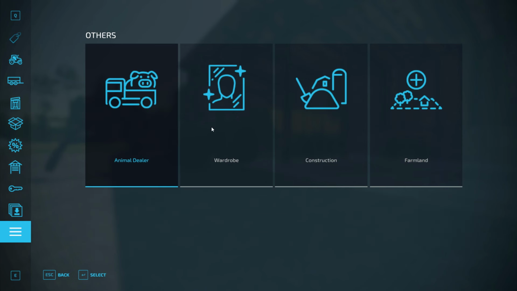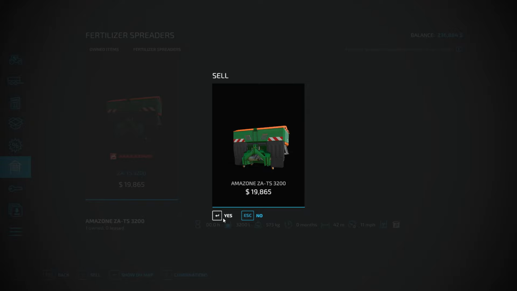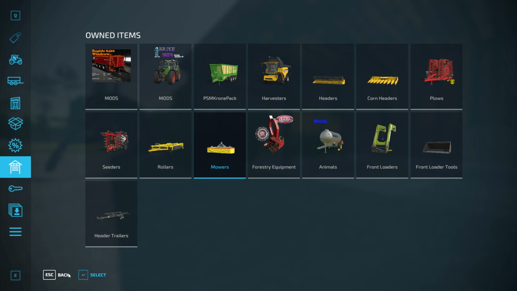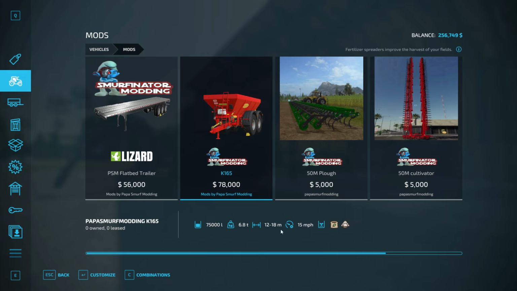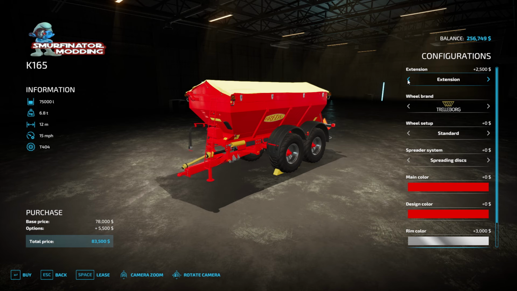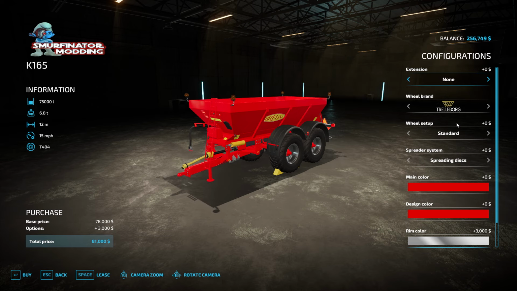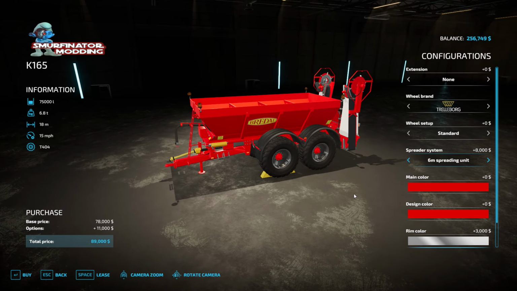All right, let's go back into the garage. This guy needs to go. Alright, let's look at, what does Papa Smurf have? He's got this guy, but it's got a really big work width, I think. So we're going to go with this guy for now, for lime. Do we want the extension? Let's go without the extension for now. Oh man, 89,000. Alright, let's get it.